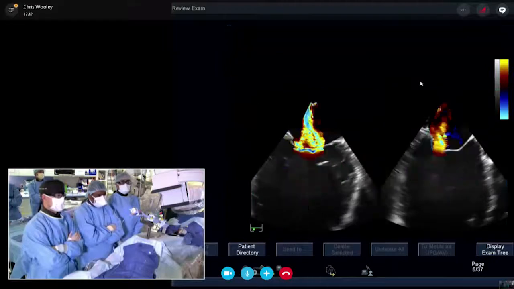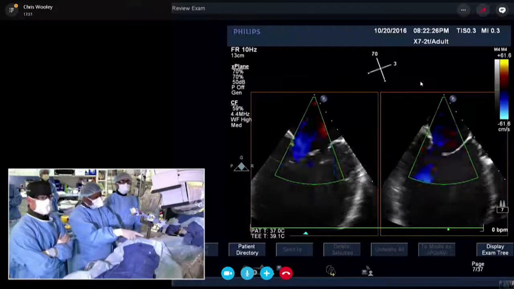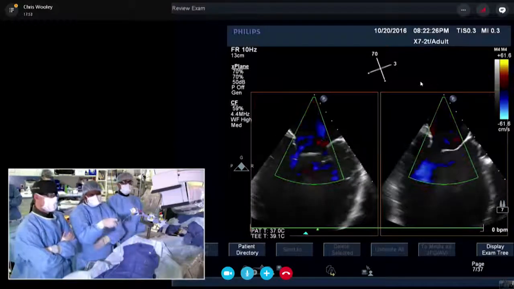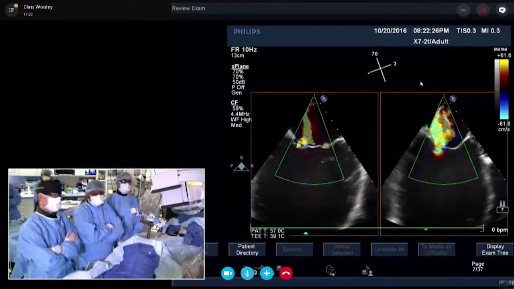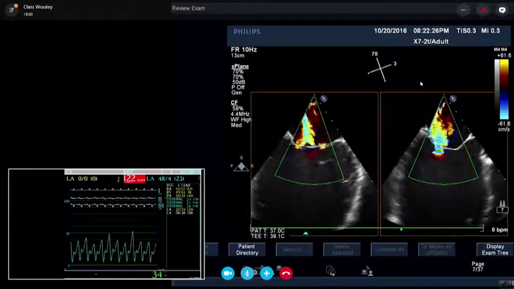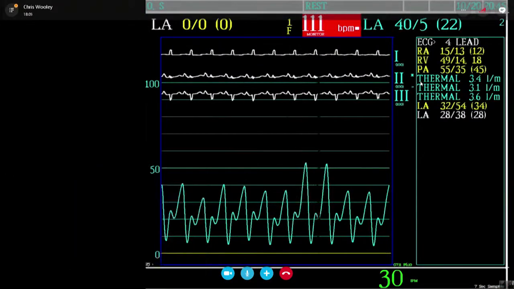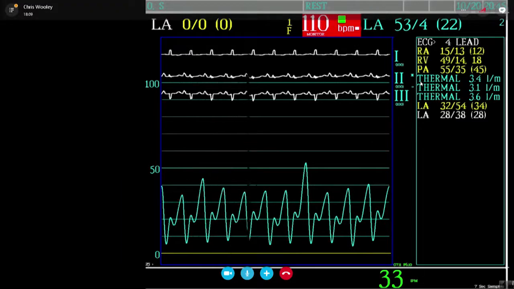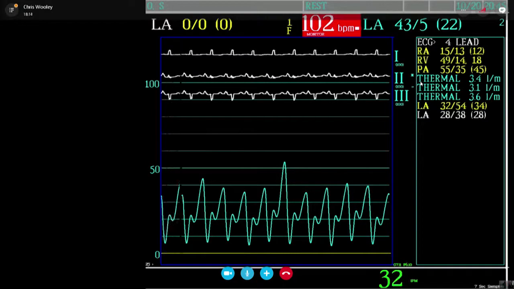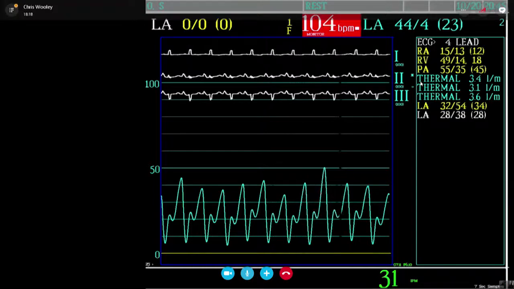Now what we have on the screen is the LA pressure being measured simultaneously. Can you show the hemodynamic screen? And you can see that's the LA pressure. We measure LA pressure simultaneously during the procedure, and we are going to demonstrate that when we grasp the leaflets, we'll actually show you a reduction of LA pressure. So the LA pressure at the start was around 34, it's dropped to 28, and there is a very prominent V wave.